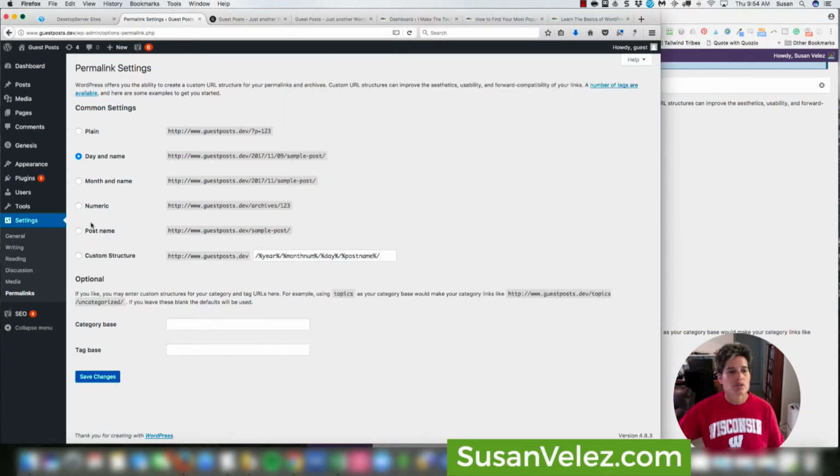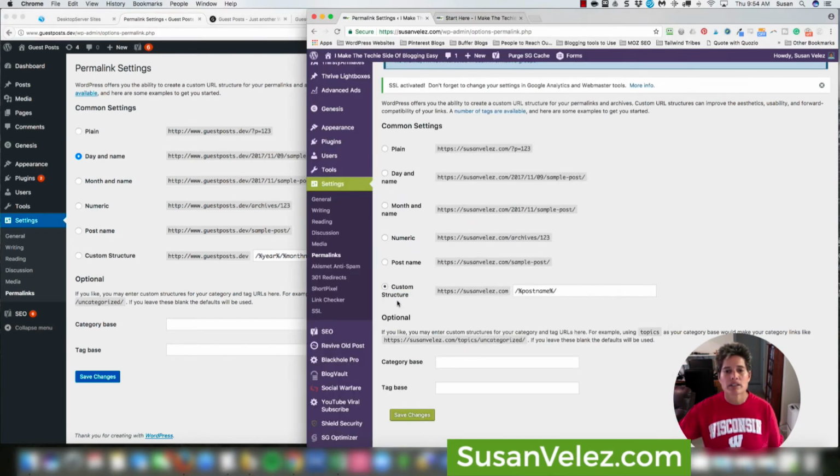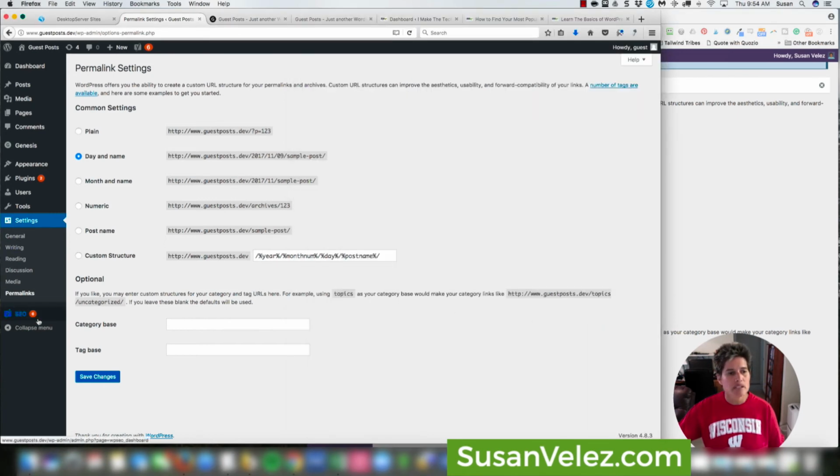There are different structures that you can use. Of course, if you want to use something totally different, then feel free to do that. Go to the WordPress main site, read about permalinks, and use the one that you want. But I personally like this one because it's much friendlier to use, and it's what I've been using since I started using WordPress. And anyway, that's really all you see. You wouldn't see this. This is a plugin that I installed.